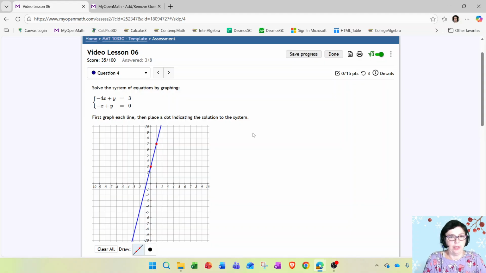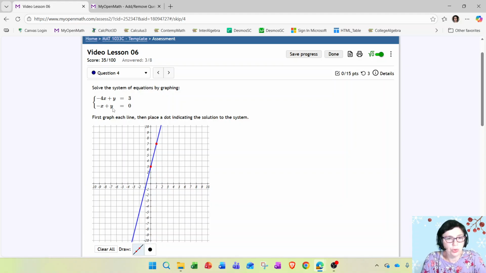We graphed the first line. Let's take a look at how we can graph the second line. This one is also going to be a tricky one, because if you try to find the x and y intercepts, when you plug in y equals 0, and that'll get rid of that term, you will get negative x equals 0. But that means x equals 0, and that means the x-intercept is going to be (0, 0). And similarly, if you substitute x equals 0, then you will get y equals 0. And again, you get (0, 0).